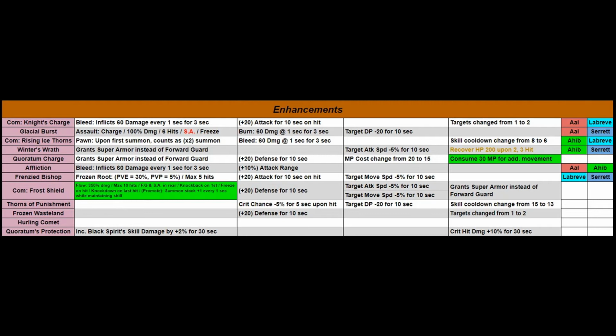Let's see, something else I wanted to bring up is if you look at Winter's Wrath, the 4th skill down, and go all the way over to the 4th column, it says recover HP 200 upon 2nd or 3rd hit. That's important. I don't really recall seeing many characters have a double heal. And of course, that also means that it doesn't apply in Path of Glory. So when your team is formed and Nova is part of it, she is not going to heal herself like this in Path of Glory, but everywhere else in the game, yes, she will.